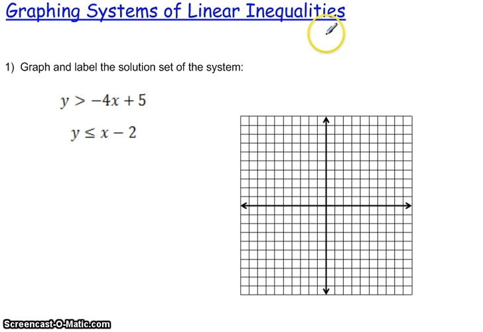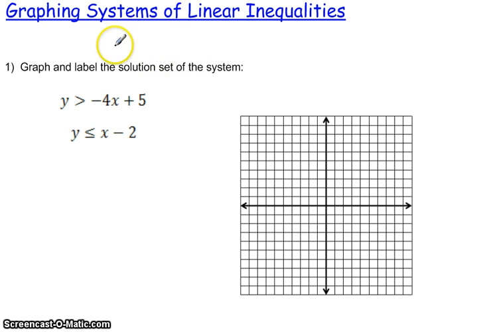Now in class we already learned how to do single linear inequalities. That's when we have lines, they can be solid or dashed, and we shade. Alright, now we're going to be basically doing two of these on the same graph and figuring out the solution area. So you need the sheet that I handed out in class to do these. It should be a front and a back with 4 problems.